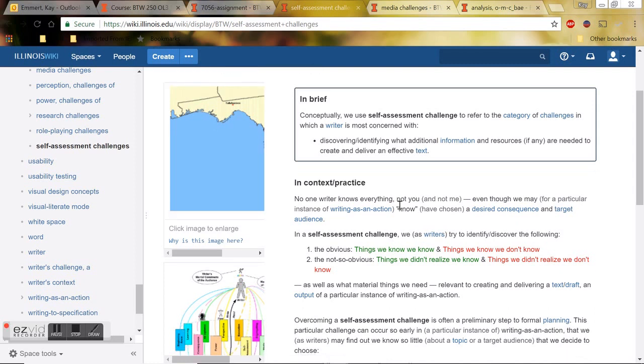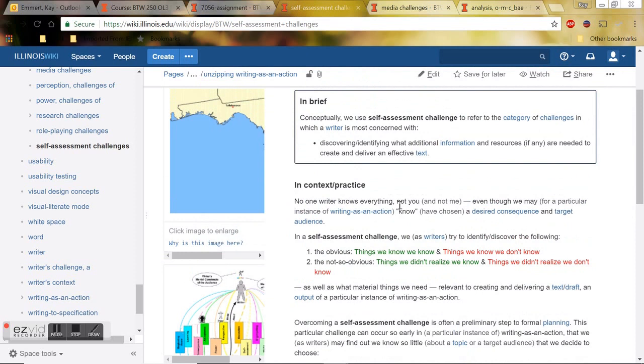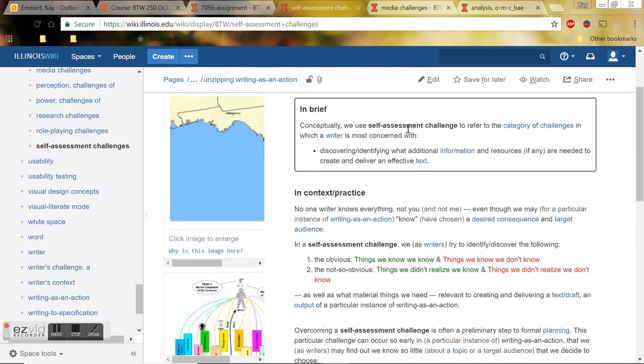And so being able to write a document well or revise a document well is all dependent on your ability to self-assess the obvious, things we know, and things we know we don't know. So in that case, I'd be able to research the thing I know I don't know, and then eventually make it a thing I know. But also, how do you improve a document when there are things we didn't realize we knew?